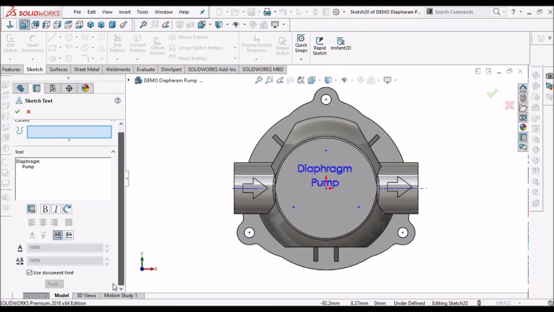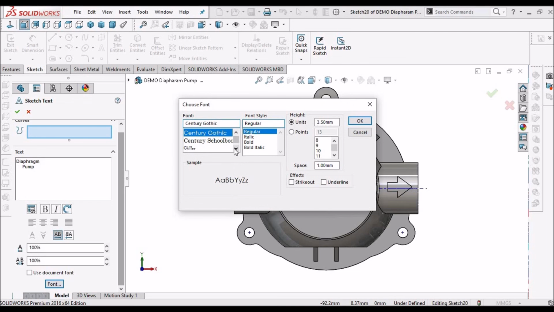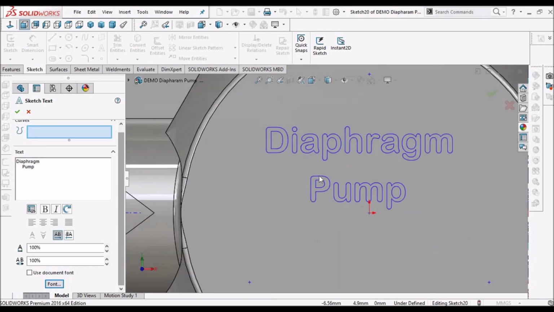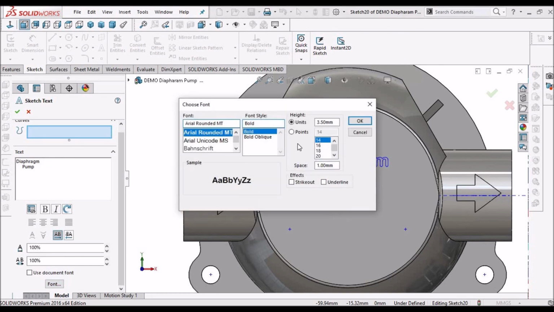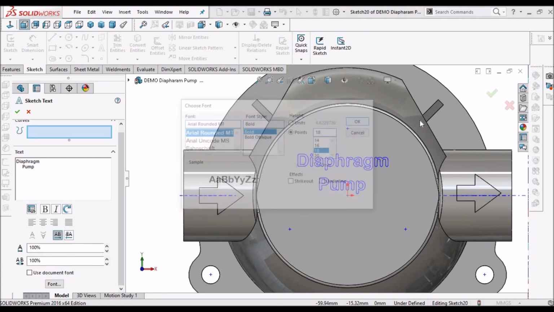See here we can change the font. See, for better visibility I always prefer Arial round. Say OK. See, this is visible and we can change the font height or font size. So I am increasing little bit by 18.